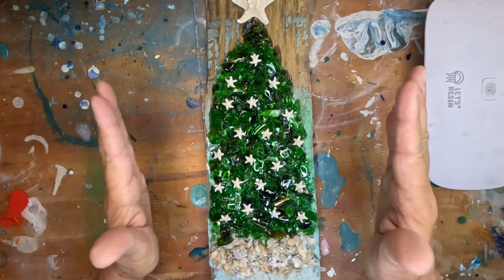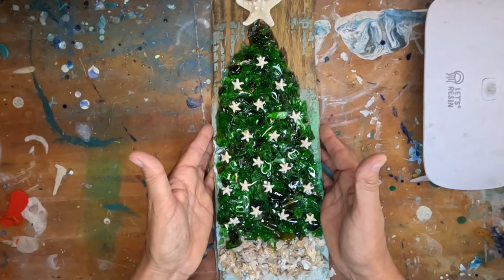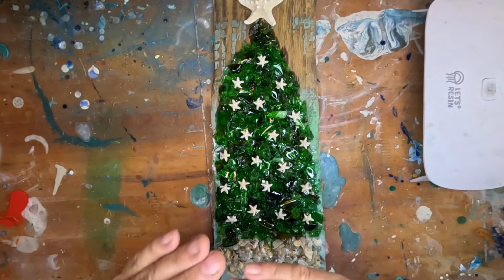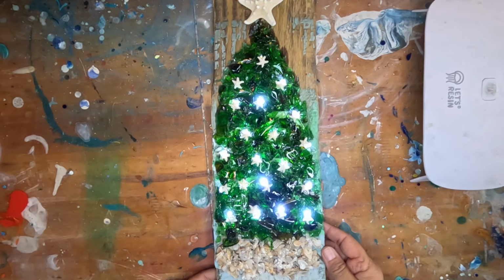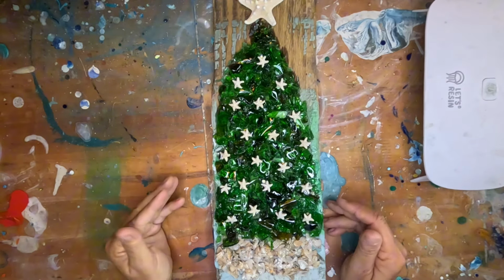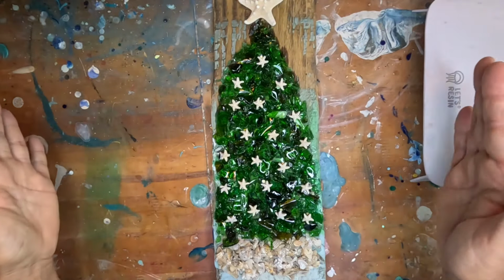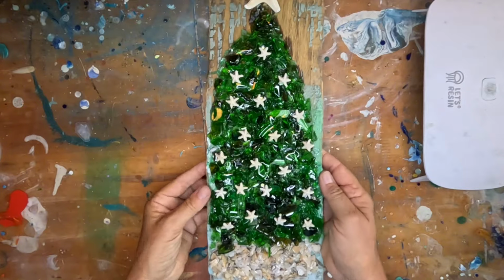I sell the ones without lights. Well, this is the first one I've done with lights. I sell these for $20 at my shows. They go like hotcakes. With the lights, I probably would charge $25. That's a really good price point for me in my market. It's a good price point. So no more than that. If I do a taller one or a wider one, most definitely I would charge more. But this one, I think, well, I'm not going to sell this one.